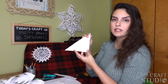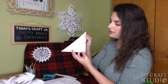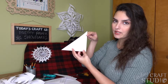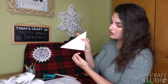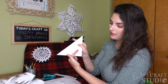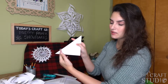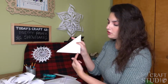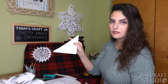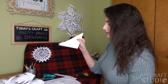So the important thing to remember when you're cutting these sections is you're going to want to leave this middle piece here as a structural support. So don't accidentally cut through this line. You're going to take your scissors and cut on a diagonal here and here and here and here, long skinny strips. You can choose whether you want to do 4 cuts or 3 cuts. It's up to you. I wound up making 4 cuts, so I have 5 segments.